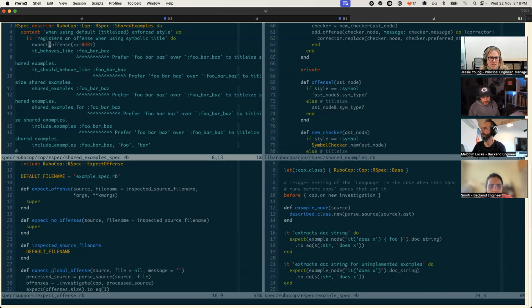So the question is, why would it not? I don't want to look at it. Can we think of another rubocop rule where there are two options so we can just see how those tests look?